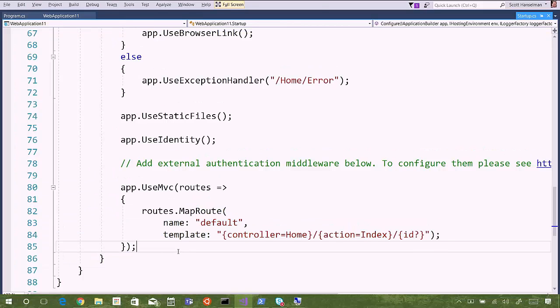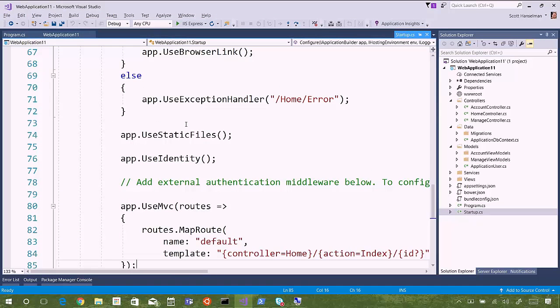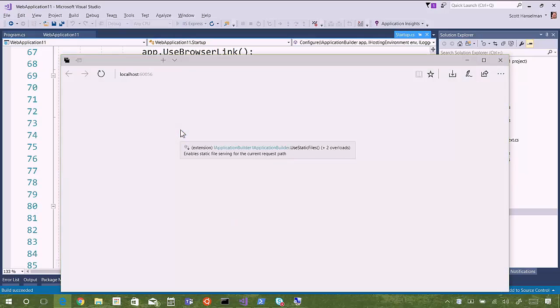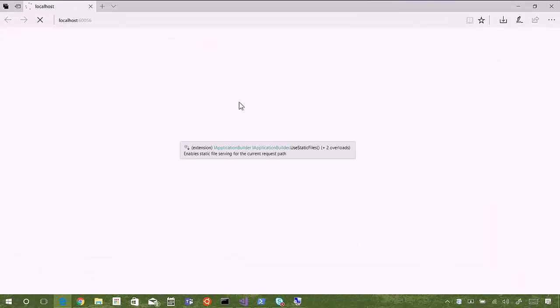All right, let's run this. This is just File, New Project, and we'll go ahead and give it a go. Start that up. It does a quick build, succeeded, launches. And out by default, we're going to get a pretty decent looking site.